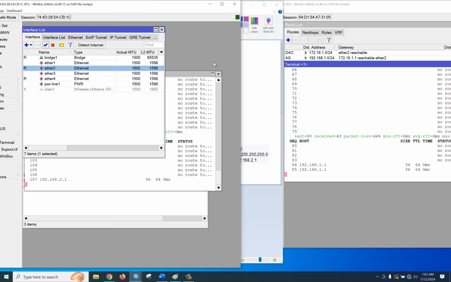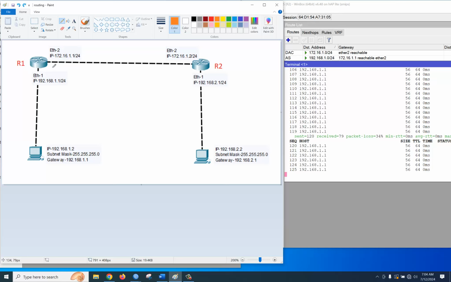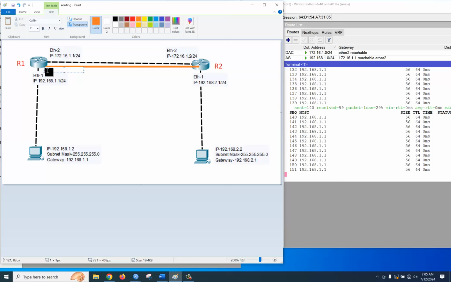We are planning another connectivity, R1 to R2, on ether 3 with IP 10.10.10.1/24.